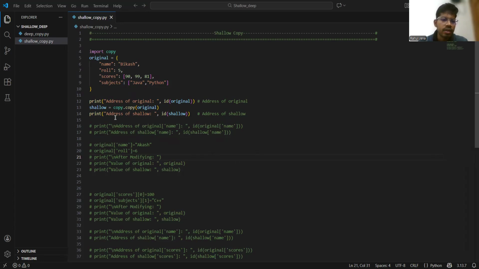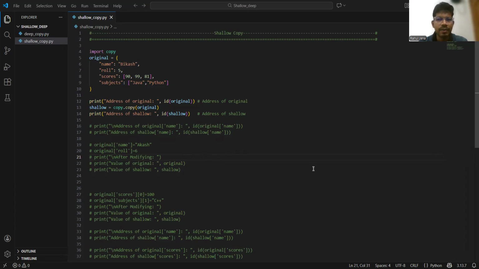And here I took another reference that is shallow, then copy.copy in parentheses original. Actually, copy is a function of the module copy. It is used for copying the dictionary original to the dictionary shallow. Now here also I am using the inbuilt function print for printing the id of shallow. It means the address of the reference shallow.